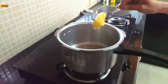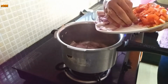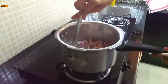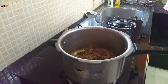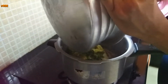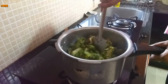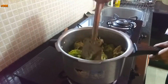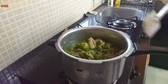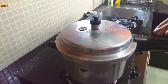Heat a pressure cooker on medium-high flame. Add 2 tablespoons ghee. Once the ghee gets heated, add the sliced onions. Fry till it gets a nice brown color. Once the onions are fried, add the marinated chicken. Mix it with the onions. Fry the chicken for about 2 minutes. Add water up to the level of chicken and mix everything well. Close the lid and cook for about 3 whistles.